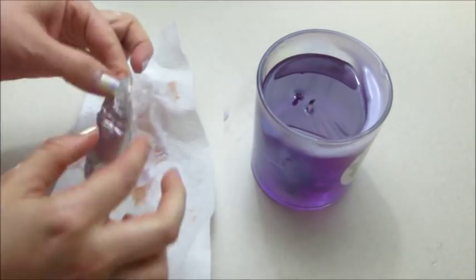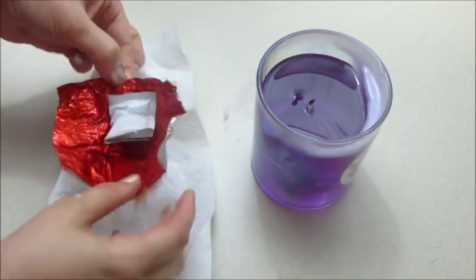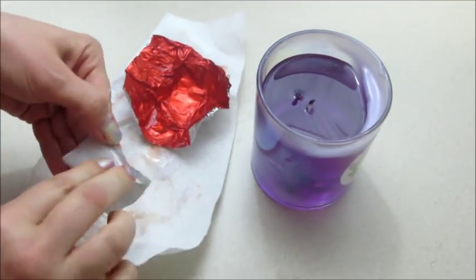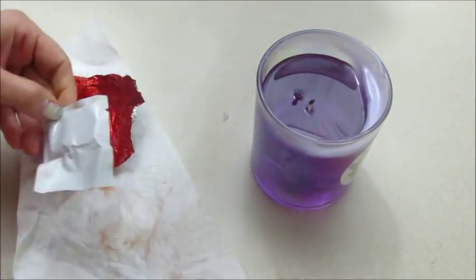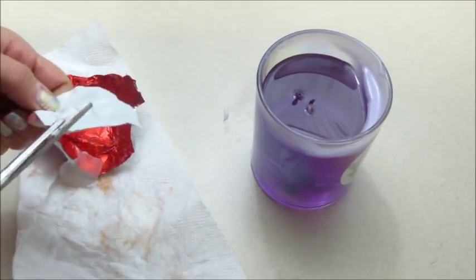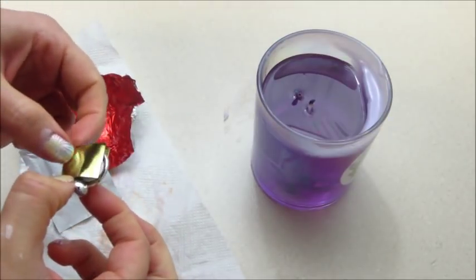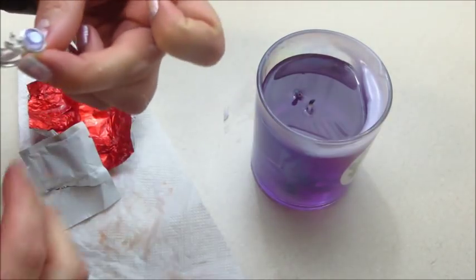But the candle when I first smelled it didn't smell like anything — it kind of smelled like lipstick. When I started burning it, really really faint scent. It wasn't until I put it on the warmer and completely liquefied the candle where I could smell it more, but it was still a very very subtle scent. So I'm not sure if that's how the original was, or if this candle is old, or what.